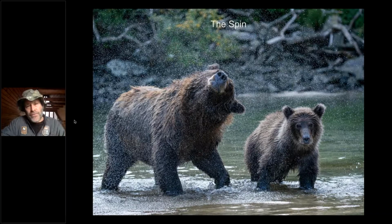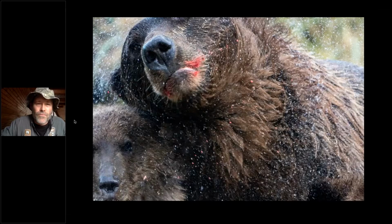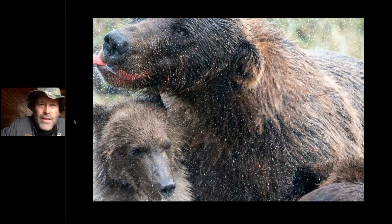But if you wait for it and you know what, you can slow it down to about 1/30th of a second, and that spin will be blurred because they do it so fast, which can be a really cool artistic slow exposure shot. I love that, just that one split second where she's making eye contact with me, but she's spinning so fast she's not actually looking at anything.